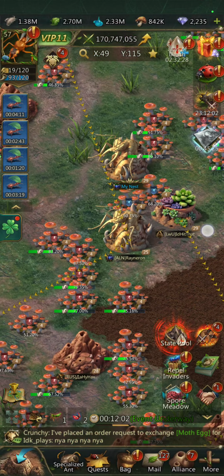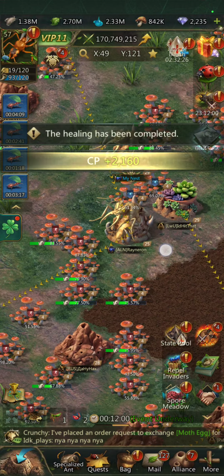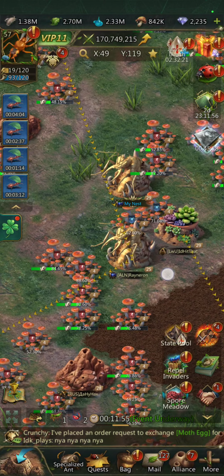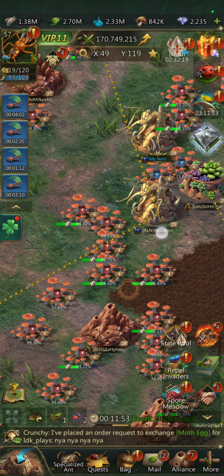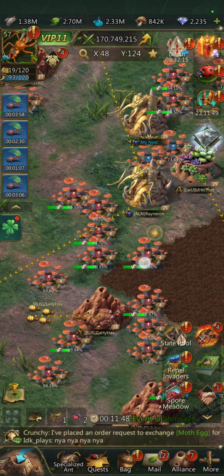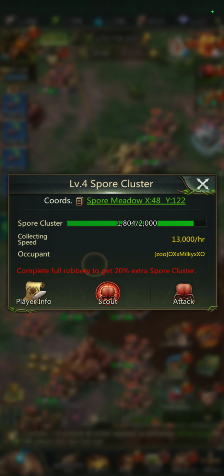80%, 60%, 87%. Okay, cool. We got some stuff we can steal here in a second. Hopefully they don't leave and we can get a good collection. Oh, I didn't see that one. I'm not going to make that in time. All right. 90%. That's all I care about.